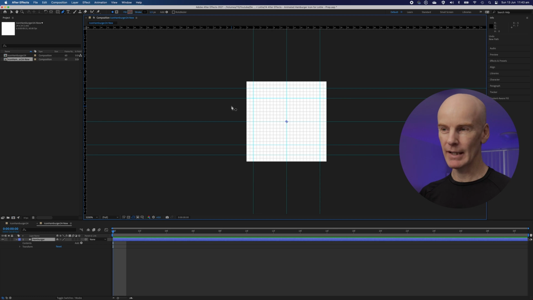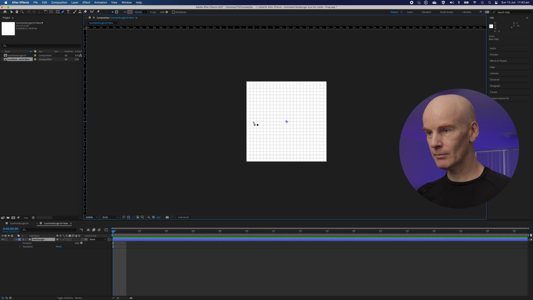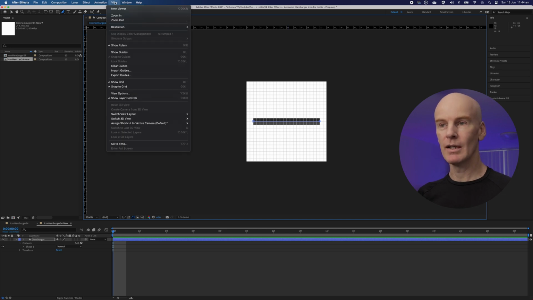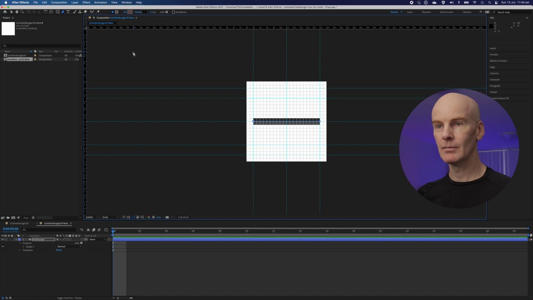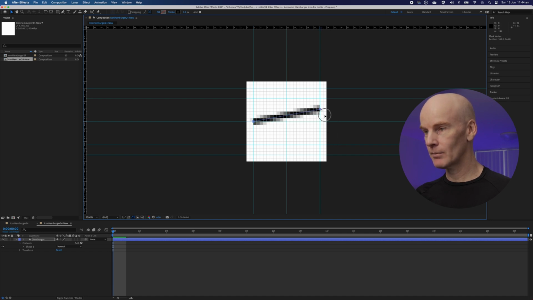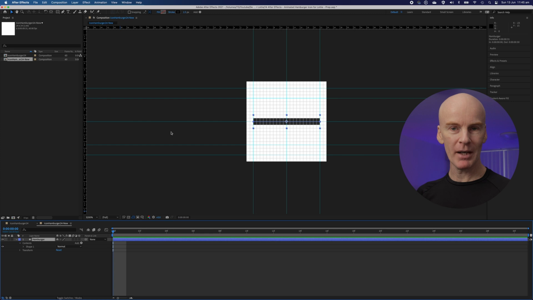And okay, with the pen tool selected, let's go and make our first point. Now, we can't do that because the guides are in the way. So let's go to view, show guides, and then come down and click around here, and then click over here. All right, so that's made our first one, but we have to tidy it up. So let's turn the guides back on, then go over to the selection tool, and then just drag. That's going to select the point that you can now move around, and it's going to snap now to that point. Let's do the same with the other one. Great. Okay, we've made our first line.